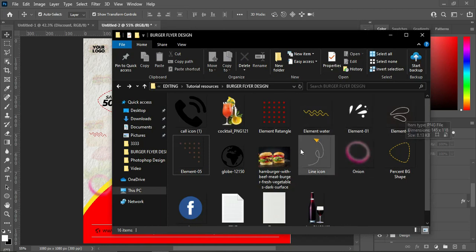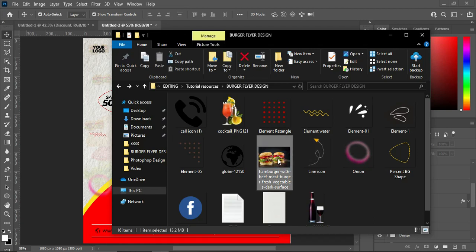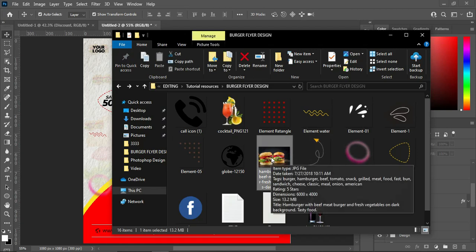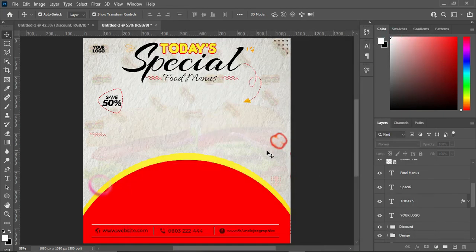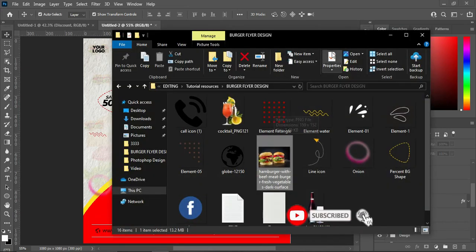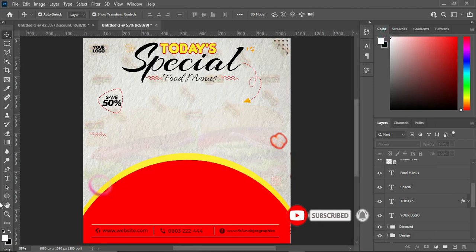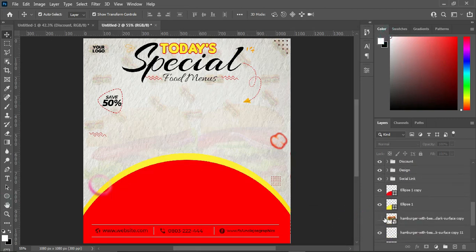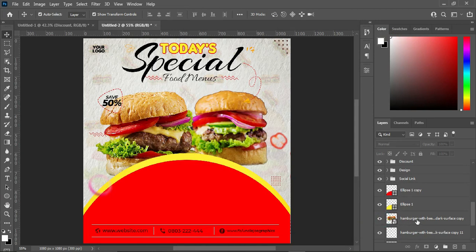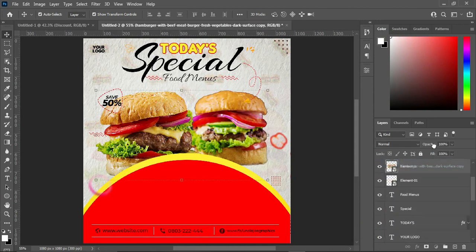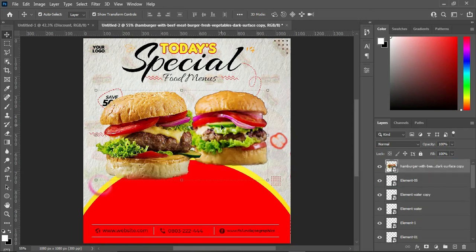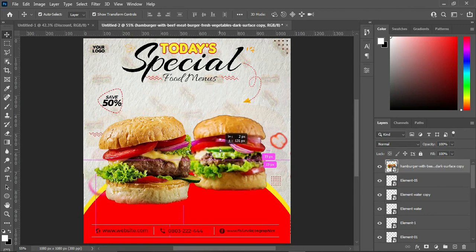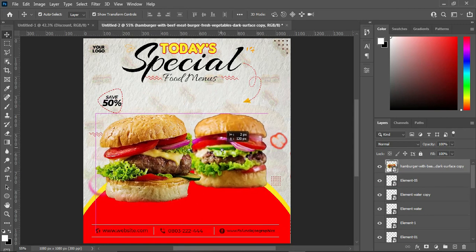The next one I'm going to do is to bring this one. Since we already have this one here, there is no need of bringing this one now. And this one you can see is also in the resource here. Then we are going back to our blogger. So this is it. Then we are going to drag it up and place it at the top here. Then you bring it down, position it somewhere here.